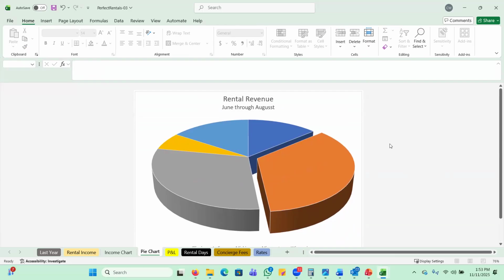Next, we're going to create in step number 5 a map chart. And so this is going to illustrate our rental income or our rental revenue by location. Now, there is a note in your book, you've got to be hooked up to internet in order for this to work because we're going to pull some data out from the internet.